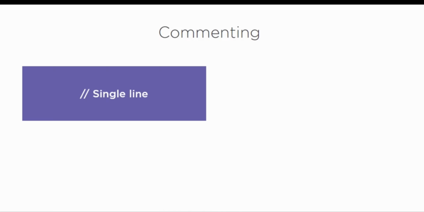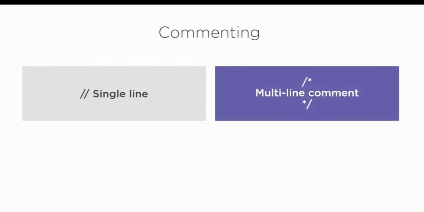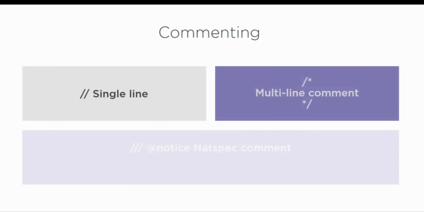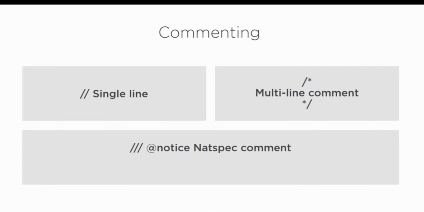Comments are supported in three ways. You can use double slashes for single-line comments. We use /* asterisks */ for multi-line comments. And Solidity even supports the use of NatSpec type of comments. These are marked with three slashes. We will not go into the detail of this now, but with this type of commenting, you can, for example, generate metadata for your contract facades.